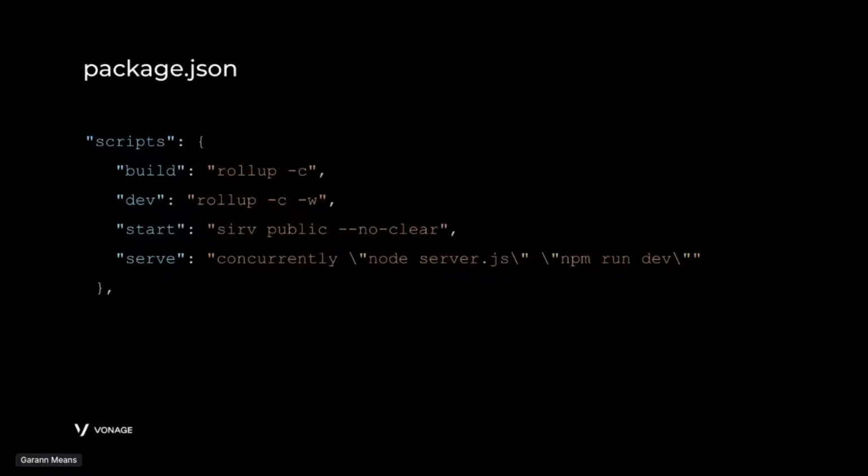If you're not seeing package.json, or you're not seeing these three other scripts, build, dev, and start, then please say something, so that we can make sure that everybody's on the same page.